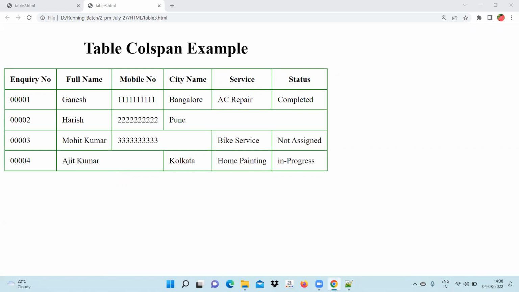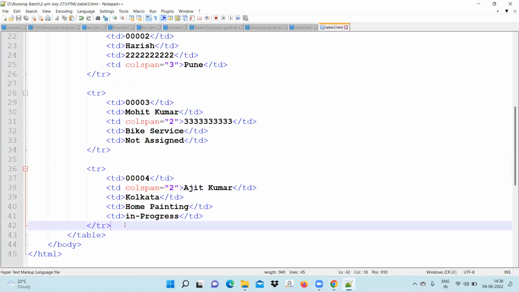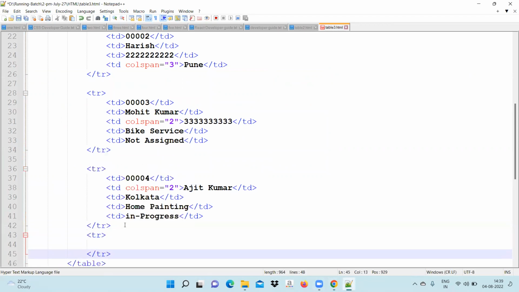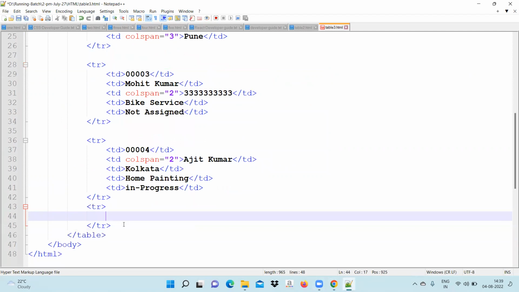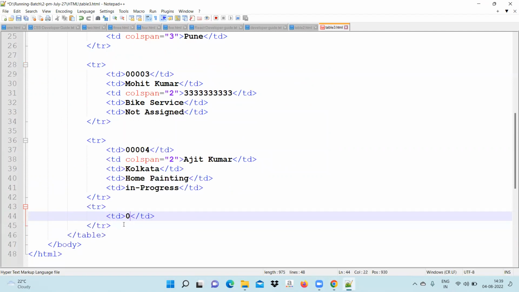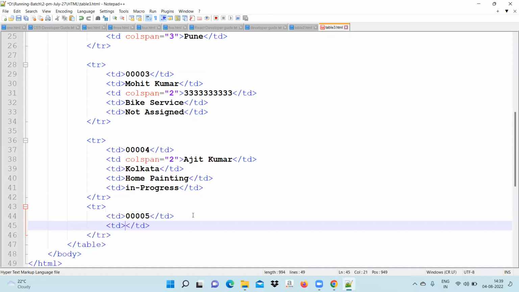So how can we write that? We can go here and write a next TR. In the next TR, you will follow the TD, that is number 1, 2, 3, 4, 5, and then the name is there, called Alex, and remaining nothing is filled.